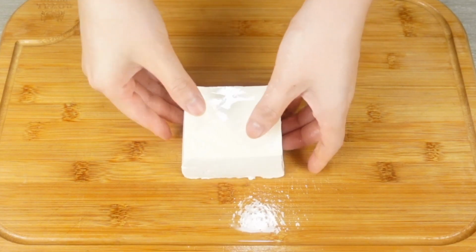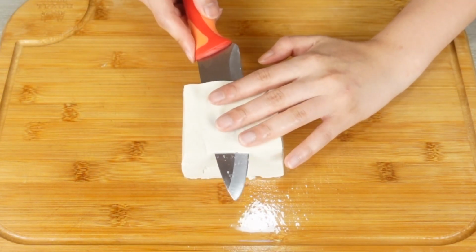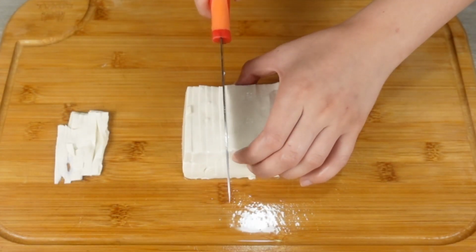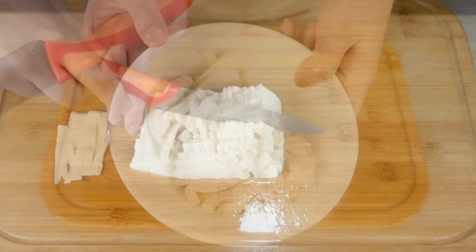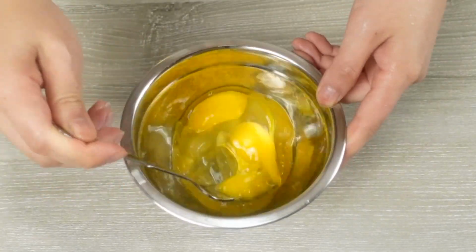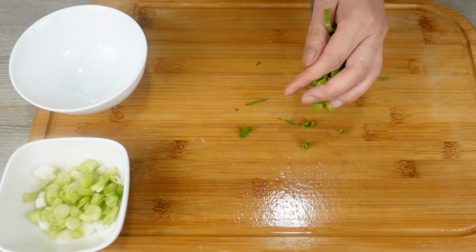Next is our tofu. If your silken tofu comes with a hard skin, slice off the top part first so it's easier to cut. Then just chop them both horizontally and vertically, and now you've got your tofu strips. Last thing, just beat your eggs in a bowl and chop your scallion and separate the whites and the greens. Now we're ready to cook.